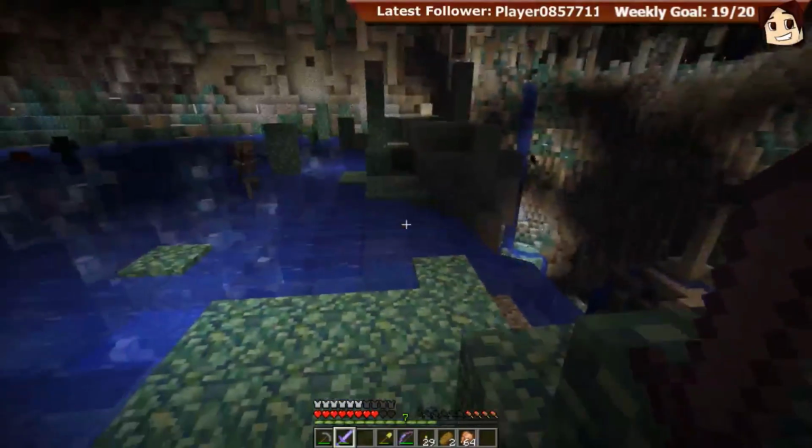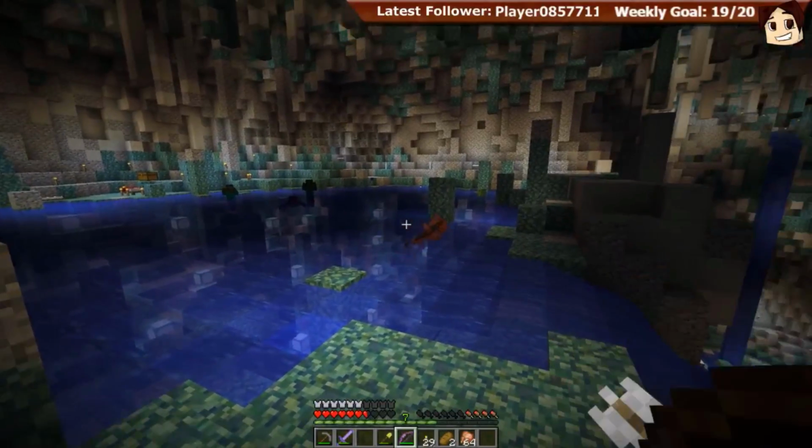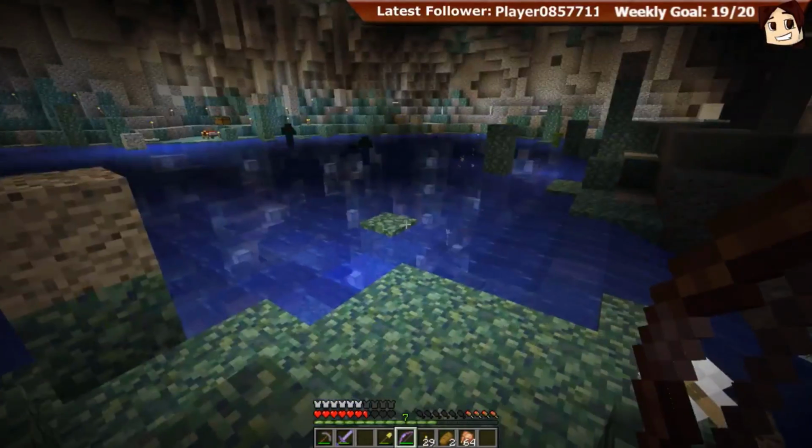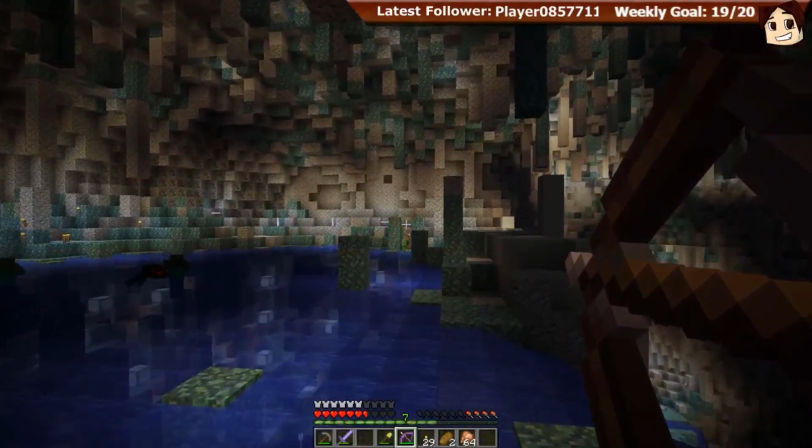Right. I see a torch all blown up here. Yeah, so this episode can be like "dying a lot" or something like that. I'm trying to think of a good title. Welcome, Pike Grass. Welcome.